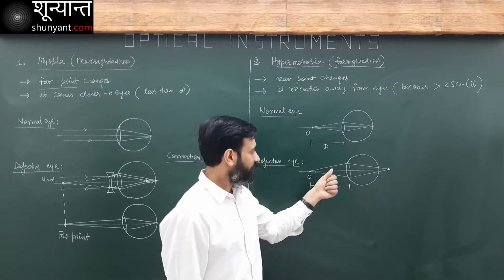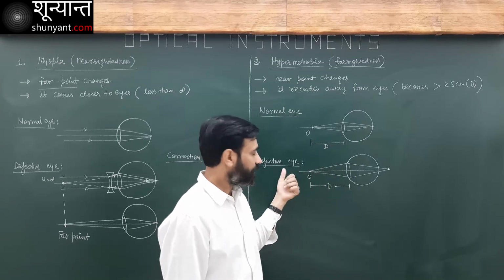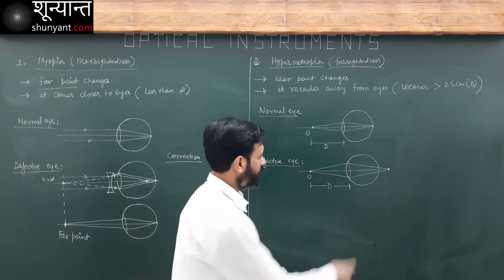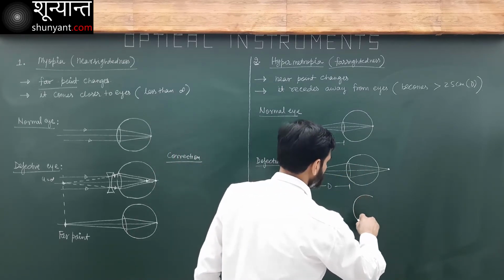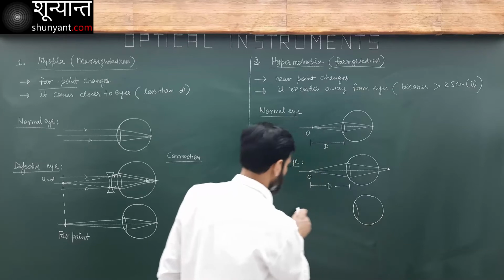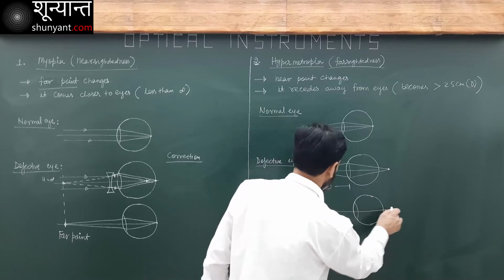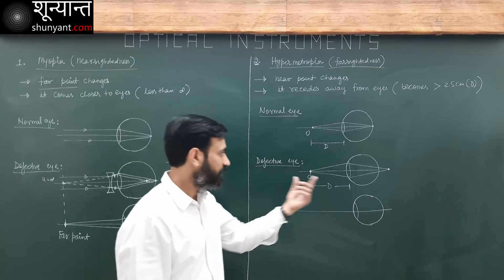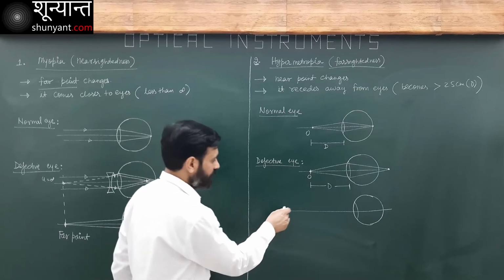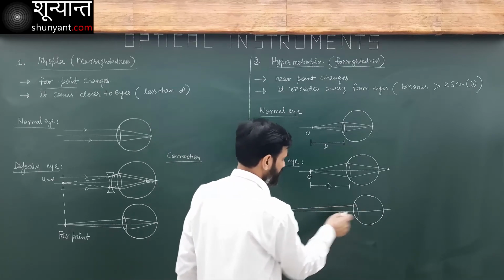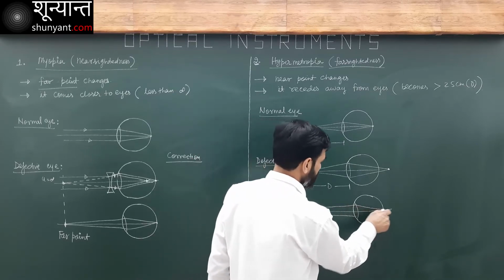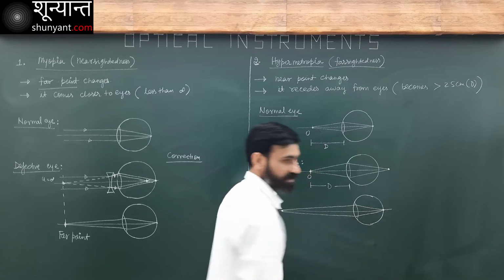But it's not that this happens at all the distances. After some distance, image starts forming at the retina. It's like this. Here is my eyeball. Now, I cannot see this object here, which is kept at 25 centimeter. But if the object is kept a little further here, then this I can see just fine. The image forms right at the retina here. This image I can see.